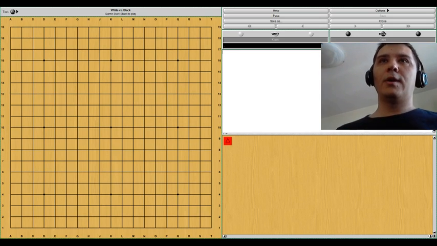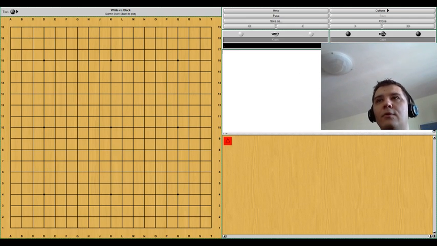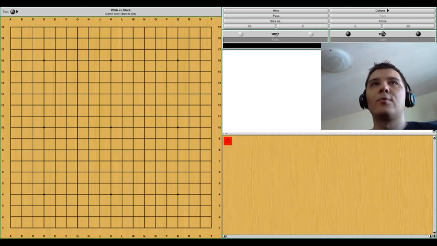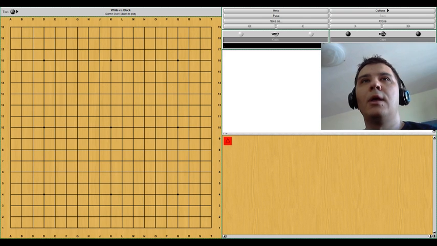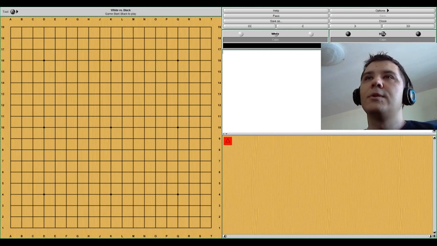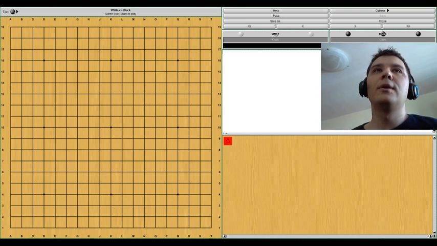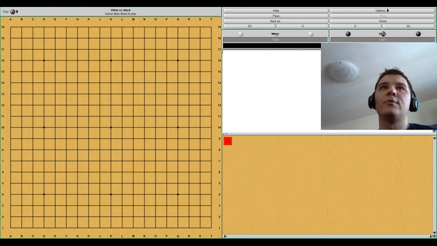Hello, today I will make a tutorial about solving Go problems, especially corner problems because they are the most troublesome. So what we will do, we will focus on general principles, but I will choose a theme anyway, like a famous Go problem, quite important to know. And we will work on it, but we will focus on the general principles.